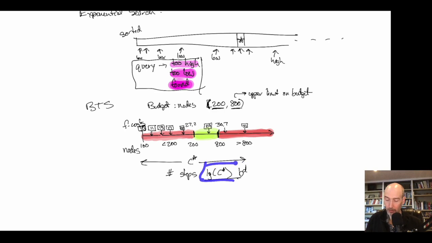I have at most log of C star steps, and therefore the overall running time of this algorithm is log C star times b to the d. What's key here, again, is that we don't want to pay. That could require me 1 billion nodes to actually search with an f cost of 41. But I can stop that as soon as I hit my upper limit. So that's really going to save me here, and it's going to allow this to work efficiently.